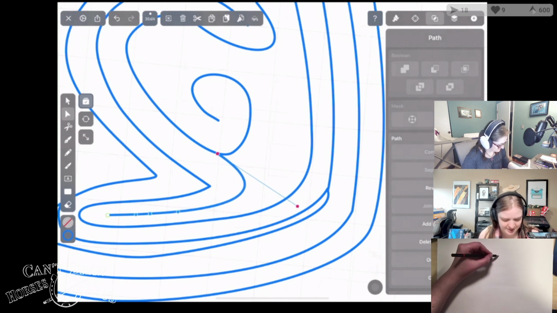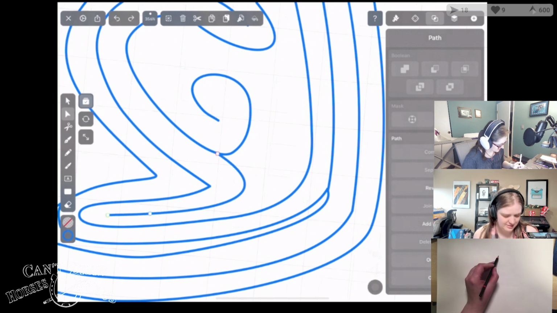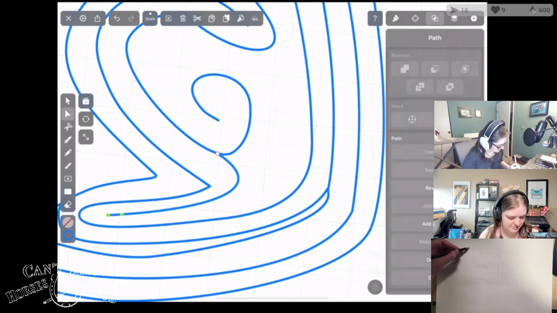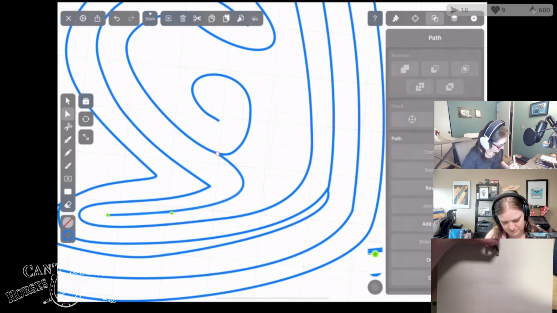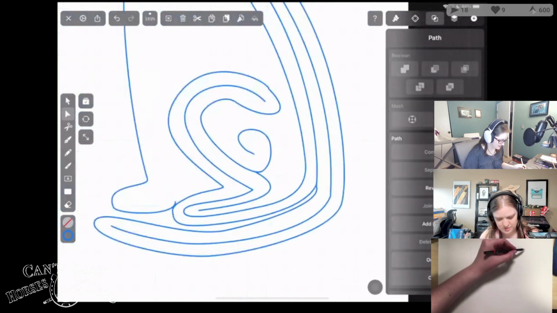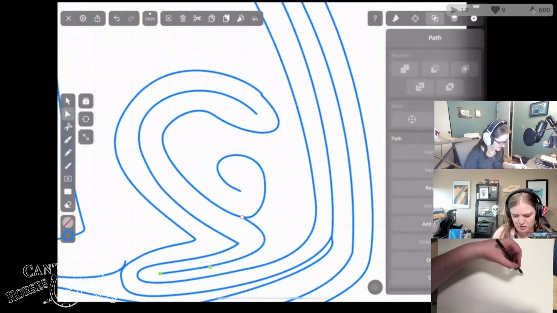Okay, I have an idea. No, didn't want to delete the whole thing. Just you. What's your idea? Draw on the outside of a cube.